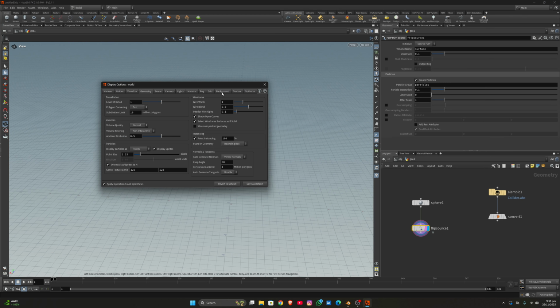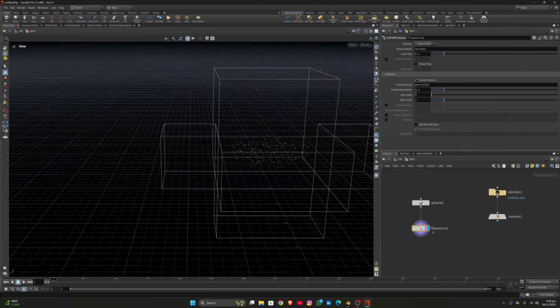And now, as you can see, we've got a bunch of points here. It is wireframe basically. If you go to solid mode, you will see the SDF, but if I go into wireframe, you can see the points. So right here, I want the particle separation to be 0.04 for now. No, it's too low. 0.02. Yes, that's good.